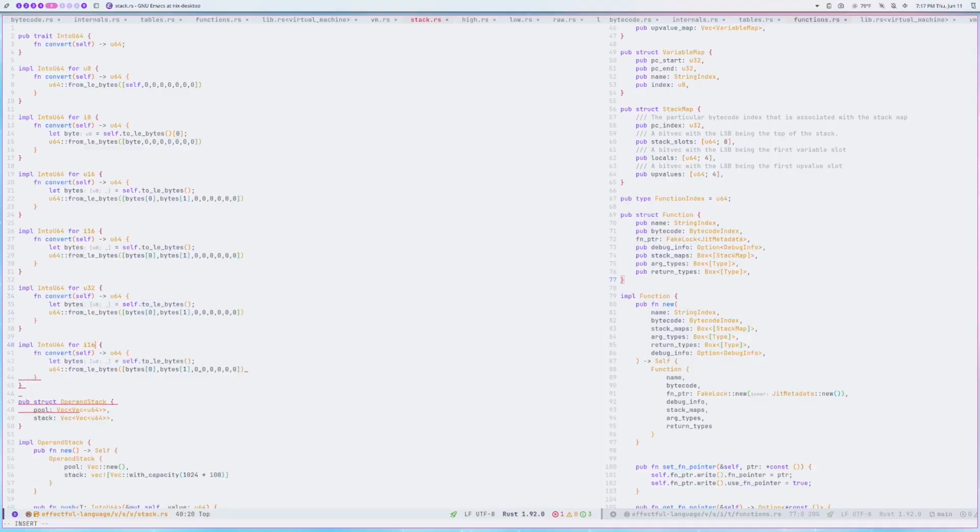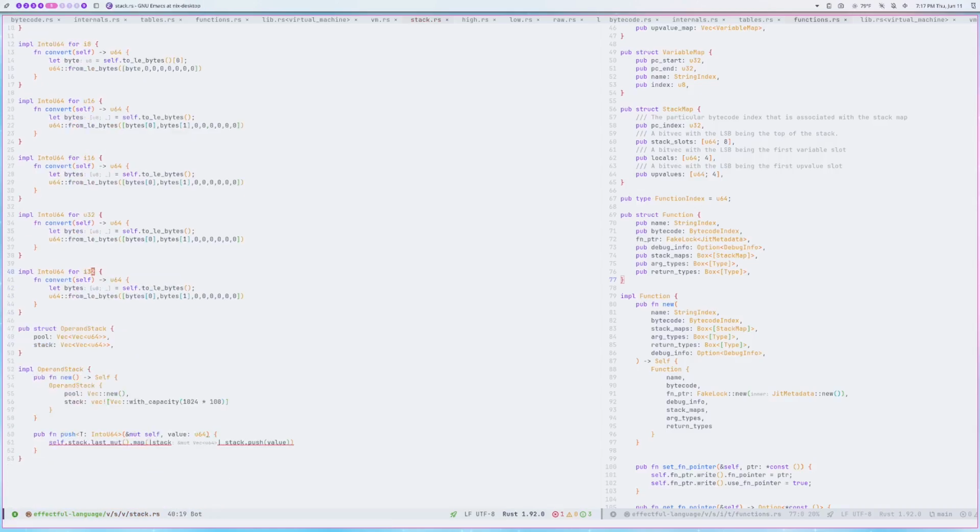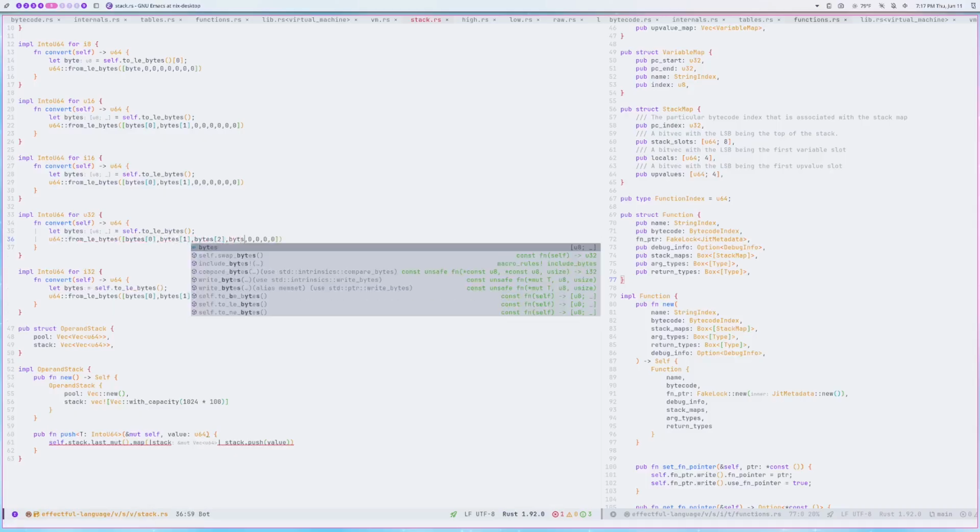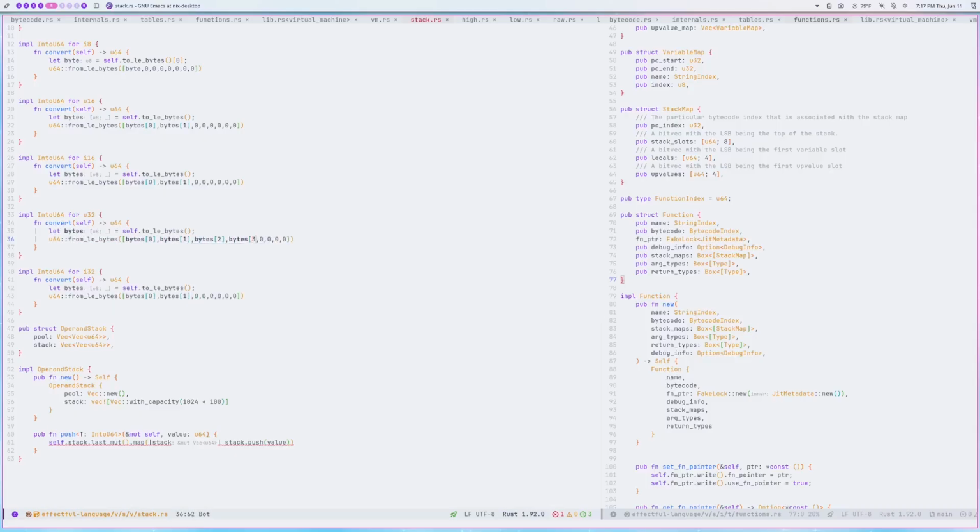U32. So this will then be a bytes 2, bytes at a 3.